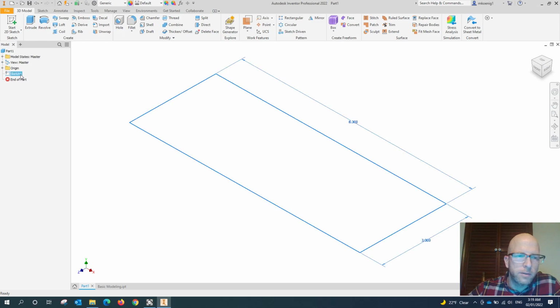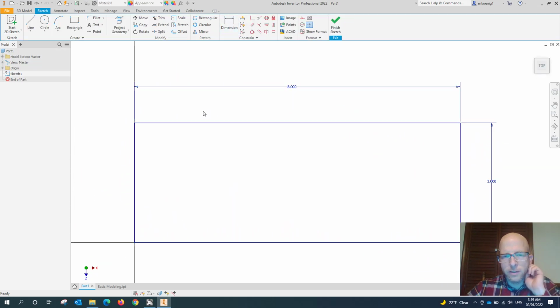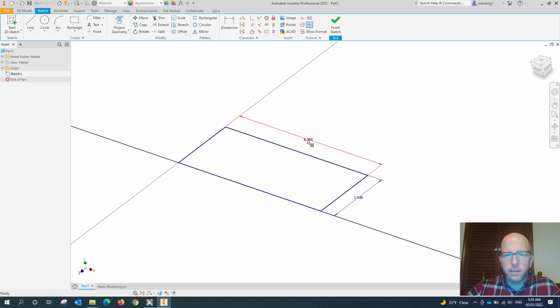If you want, you can actually sketch in that 3D view. In Inventor we have it set so it by default rotates the view, but you can always rotate back and you can work in a 3D view. So you can sketch in this view.